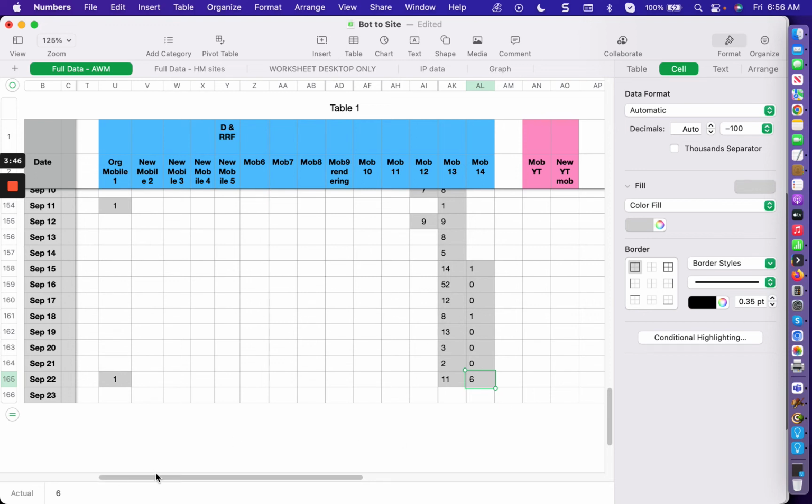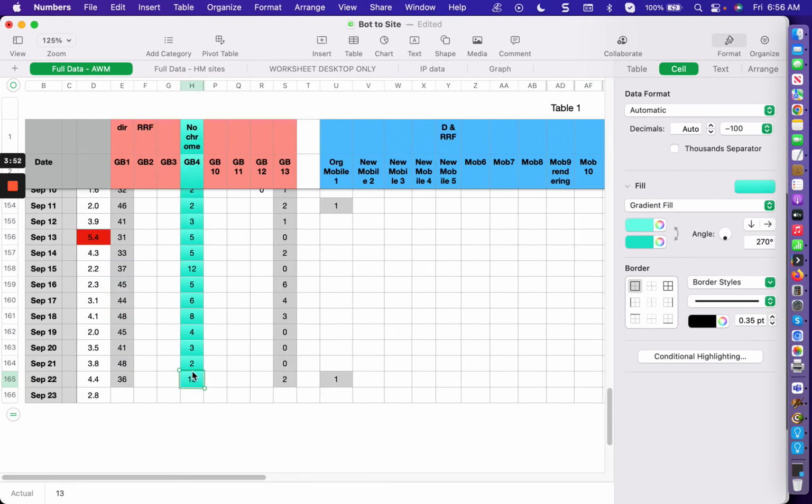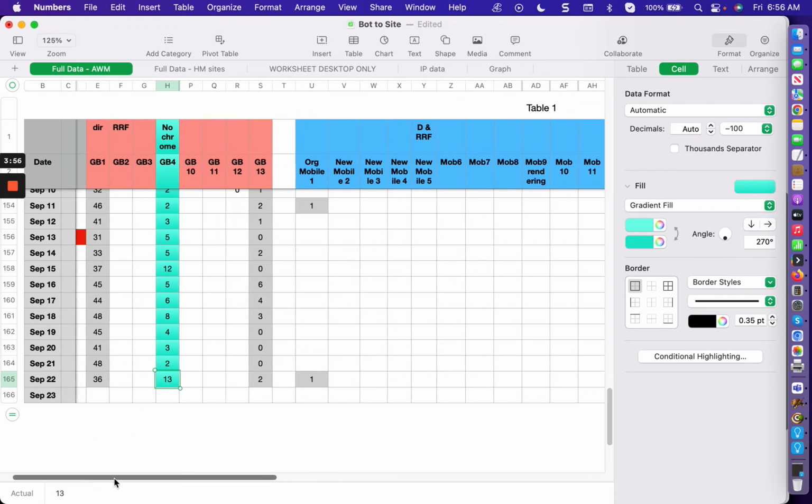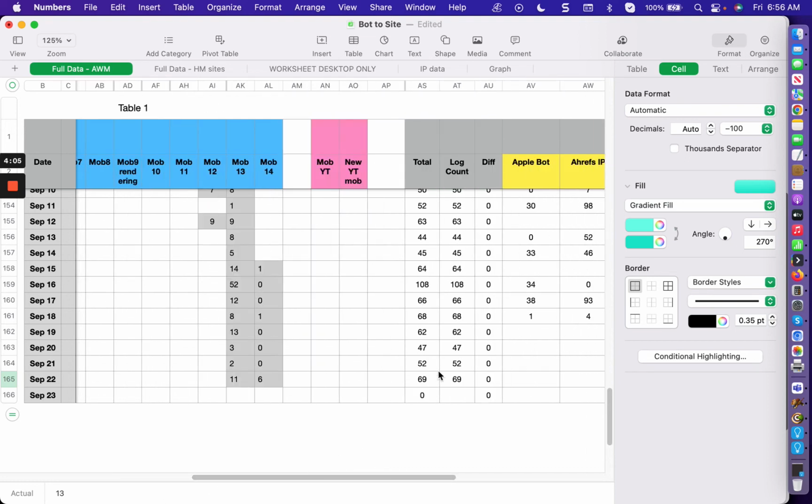All right. So if you look at yesterday, this is the one that caught my eye as far as it's kind of back up to normal levels. But everybody else, it's pretty much a very anemic showing of bot activity. And again, these last 2 days, it's been on the low side.